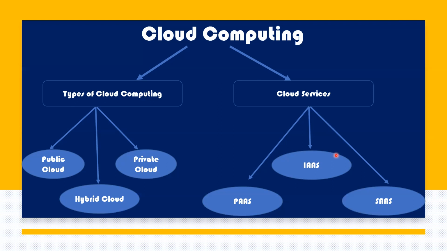So IaaS, infrastructure as a service, means you are getting something like a new laptop, because on a new laptop you will not have any of the required software. In the cloud environment, you can get a new, blank environment, and you can install whatever software you are going to use. So you only get the infrastructure, and the required software you have to install. This is one of the features available in the cloud environment. It's called the IaaS cloud service, infrastructure as a service.